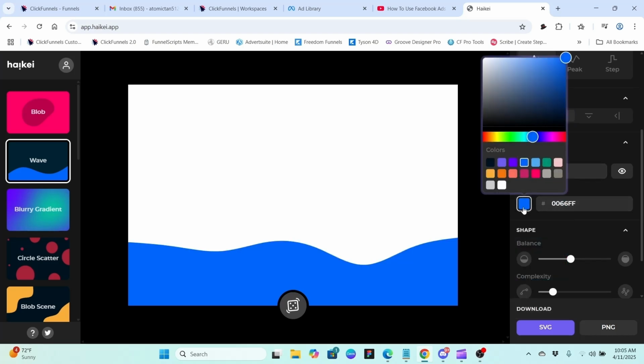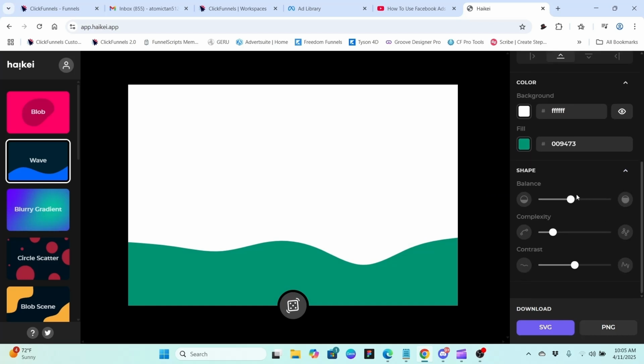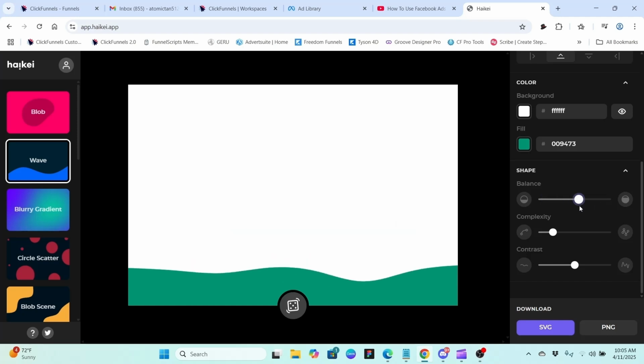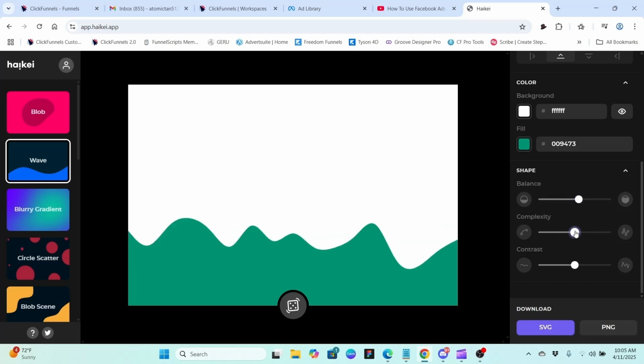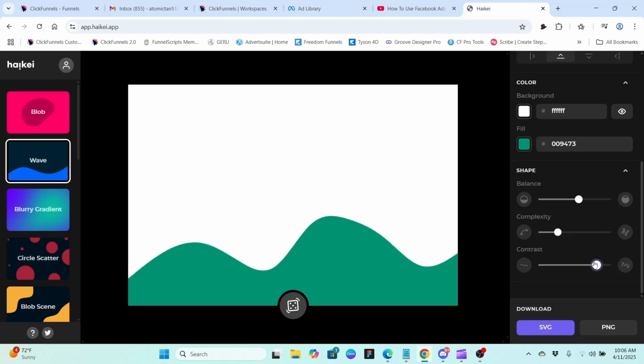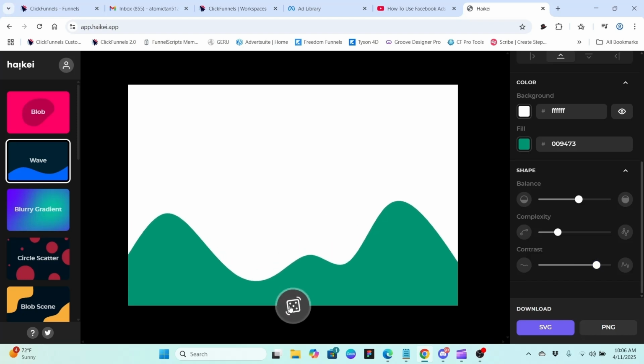And let's choose a different color here. Let's go with this green here. All right, and then again, we have shape controls. And our dice button. So a perfectly good wave generator.